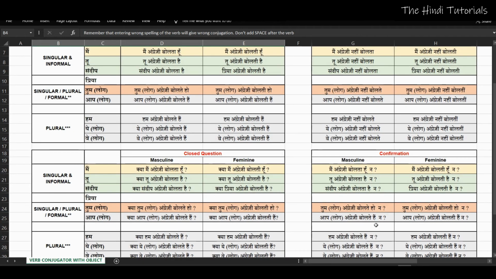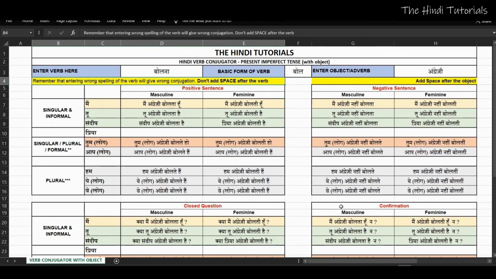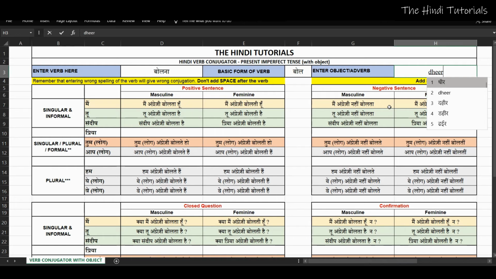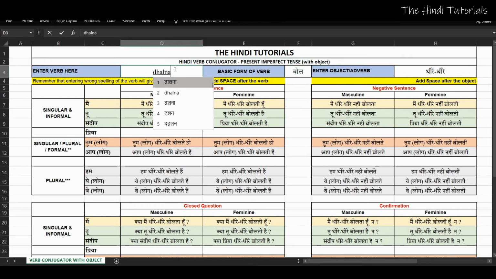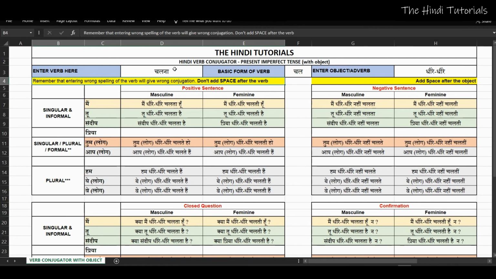So this is how we can use this conjugator along with object. You can also use an adverb with this. For example, walking slowly. धीरे धीरे. धीरे is slow, slowly. चलना. मैं धीरे धीरे चलता हूँ.